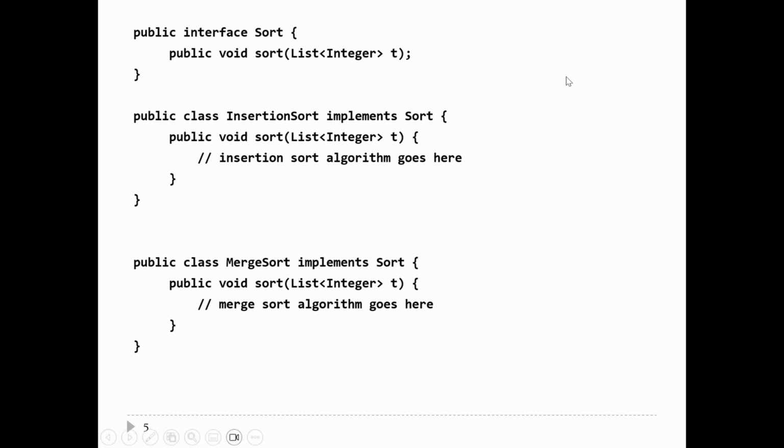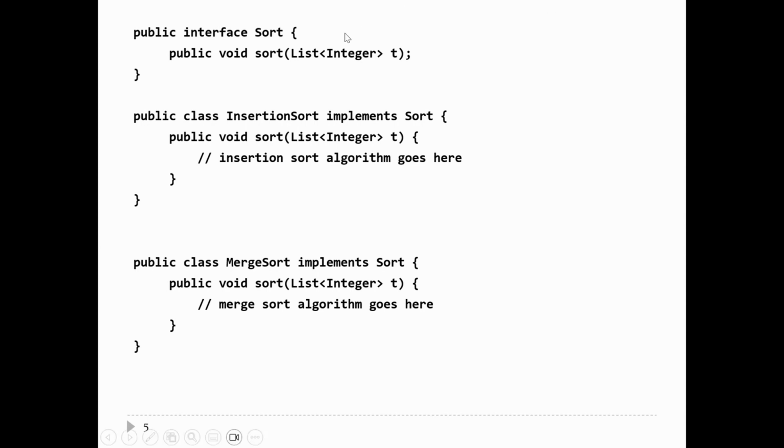So we were talking about interfaces at the end of the last lecture. Remember what an interface is in Java? An interface is basically a set of methods, and typically the methods have no implementation. A class that implements an interface must provide the methods that are in the interface. What an interface lets you do is specify a common set of methods that all classes implementing the interface must have.